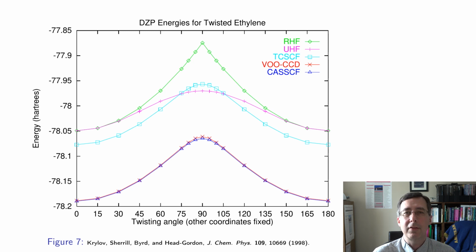Let me show my twisted ethylene example again. If I do unrestricted Hartree-Fock, this pink curve, I get a nice smooth curve, so it's no longer discontinuous at 90 degrees. So that's really good. I'll also show you a so-called 2-configuration SCF. I weight those 2 important determinants exactly equally, and I get a nice looking curve. Compared to this one, the UHF is a little too shallow. It's not quite right. And then I have CASSCF, which we need to talk about in a minute, in blue, which looks great. And then in red is a valence optimized orbital coupled cluster approximation to that, which Anna Krylov and I looked at with Martin Head-Gordon sometime in the past.